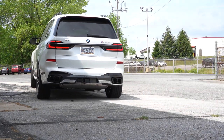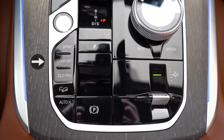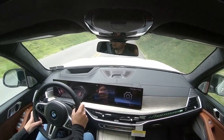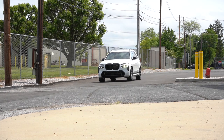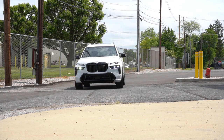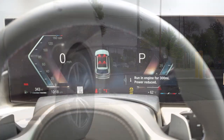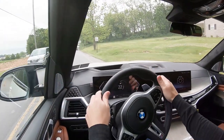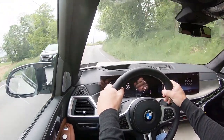Before the acceleration test, there are some drive modes: Eco Pro, Comfort, and Sport, adjusting shift points, throttle response, steering sensitivity, and suspension settings. One thing to mention: for the first 300 miles on the X7 M60i, acceleration is essentially limited — it limits your RPM so you can't go high in the rev range. Keep that in mind during this test; it was still plenty quick, but not as quick as it otherwise would have been past the 300-mile mark.